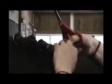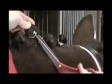Alright, for taking the sewn braids out, you'll just want to lift up underneath, and you can trim both those. Careful not to trim your horse's mane. Trim both of them. And then you'll trim the two going into it.